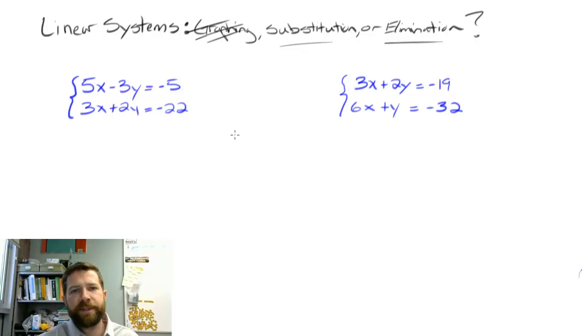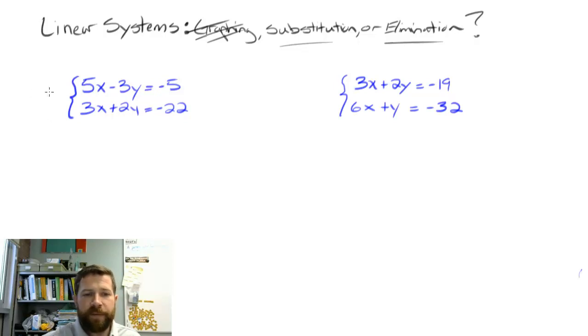First and foremost, honestly, you can always use both. There's never a time when you can't use either substitution or elimination, though I would argue that there are very specific times when I would use substitution or I would use elimination. This is really based on preference. I'll be honest, my preference is always to default to substitution. For some reason, I like it better. Honestly though, over time, addition and elimination has really grown on me as a technique.